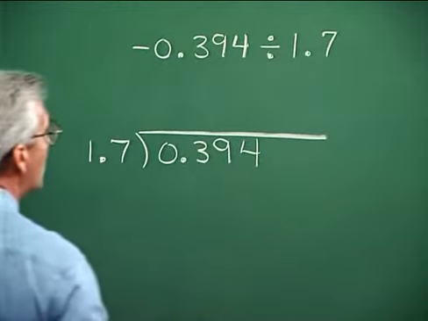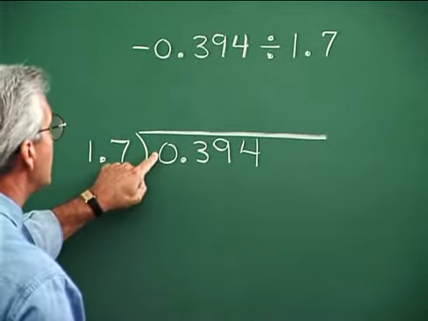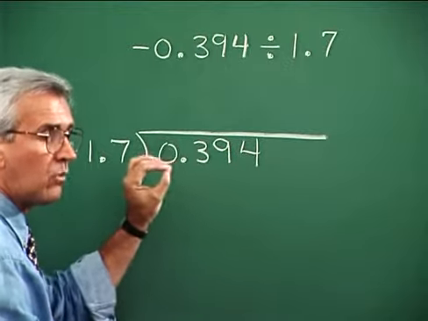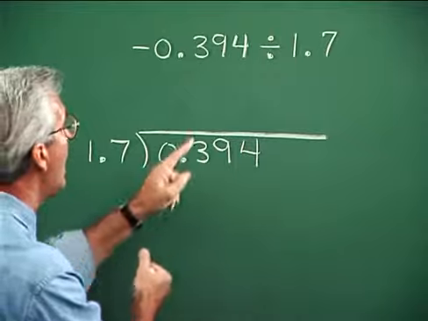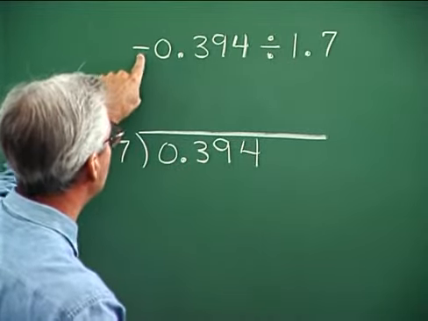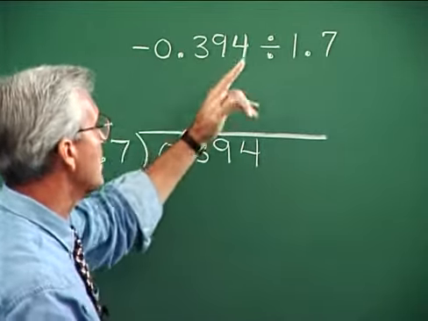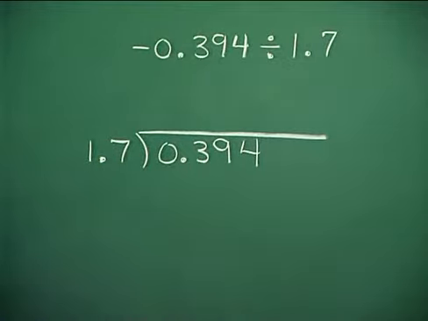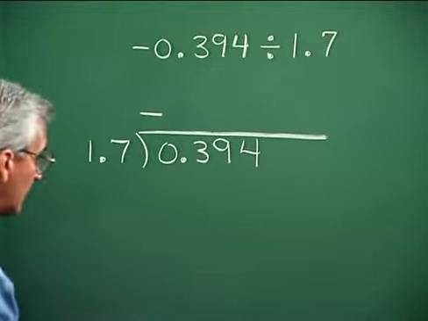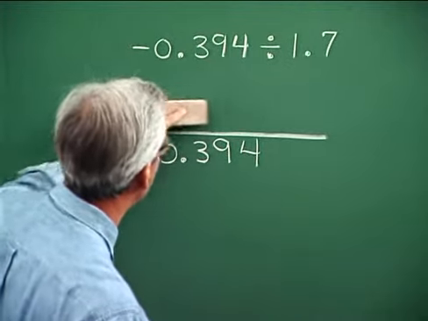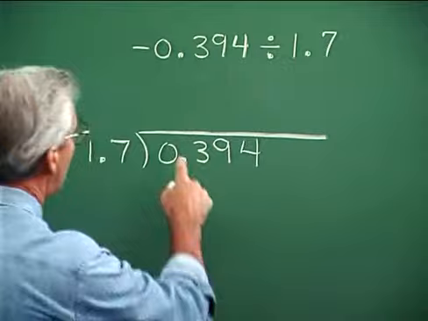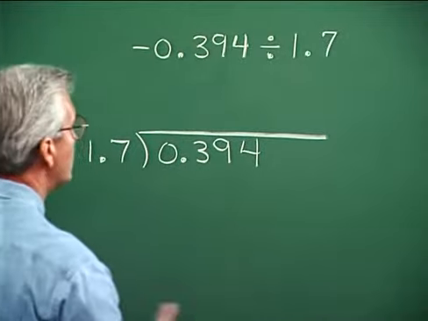0.394. Now notice that I didn't write the negative sign here. I'm going to consider the sign right before I write the answer, or after I have written the answer. I'll either attach a negative sign or not, and it looks like I'm dividing a negative number by a positive number. Signs are different, so I'll get a negative result. Now I can put that up here right now if I want to. You can consider it right now and dispense with it so that you won't forget it later, or you can put it in a little while later. Let's put it in later. This kind of follows what we are more accustomed to from arithmetic.